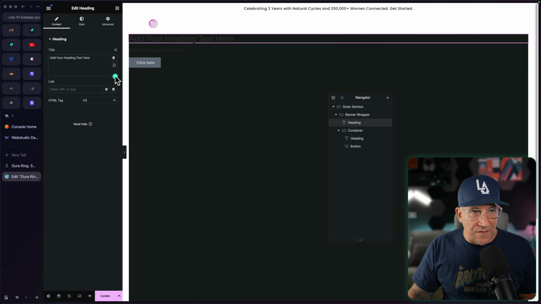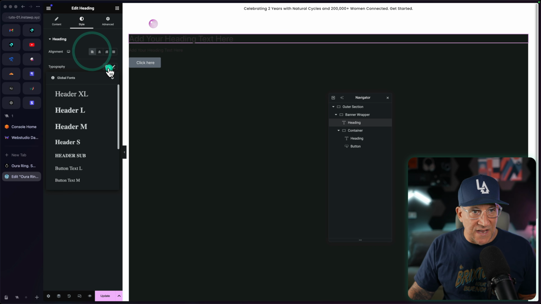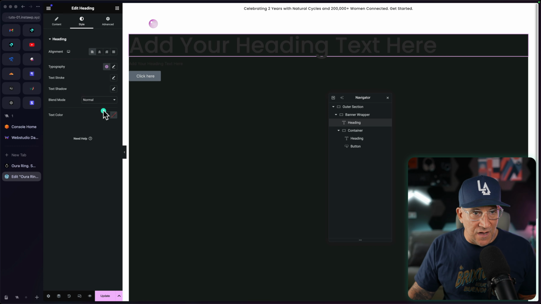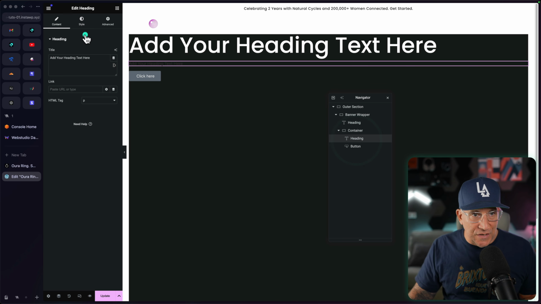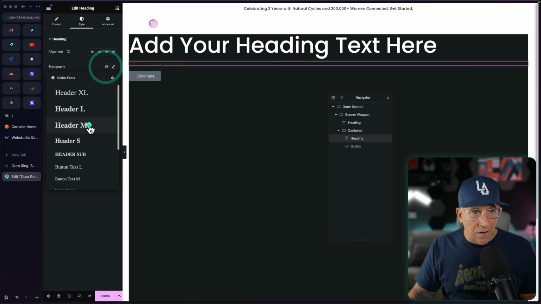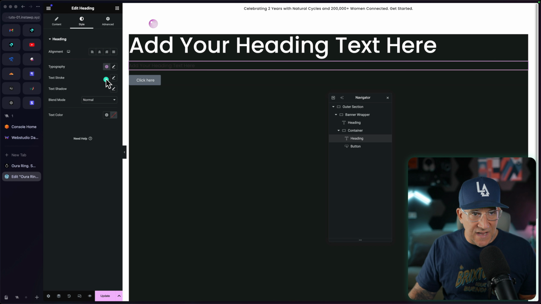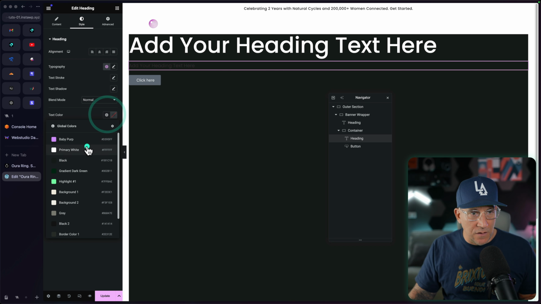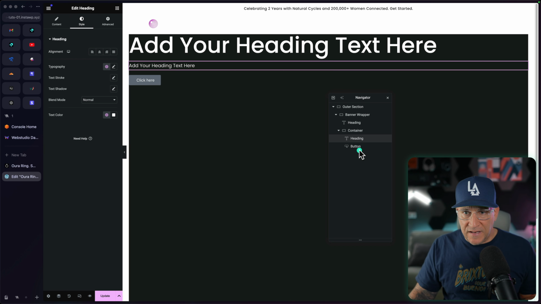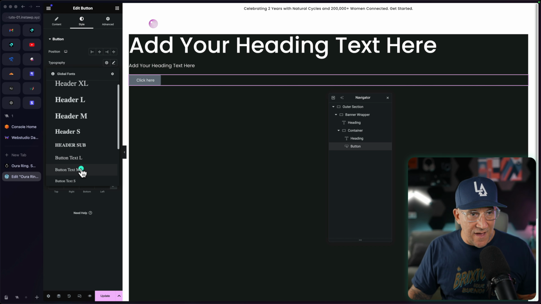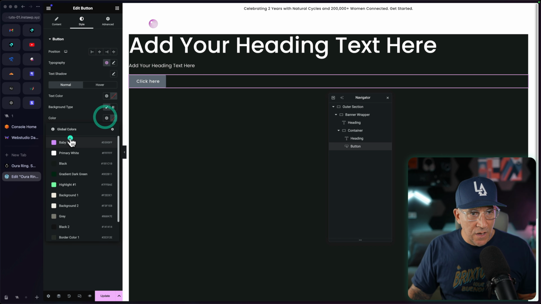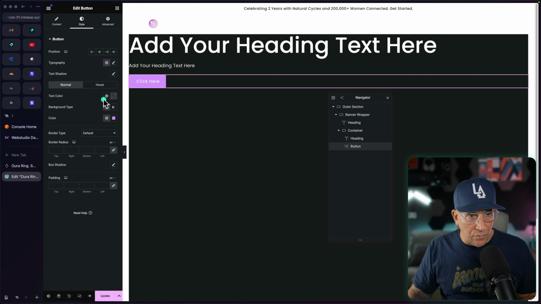Now let's go ahead and style these up really quick. I'm just going to go to my style. I'm not going to spend too much time on the styling right now. But luckily, having global set up could speed up the whole process. All right, let me see here. I got my regular text, and then let me change my color to white. And then here on the button as well, let's go over here and add in our global styles. I have a button text already set up. I am going to use this color right here, and actually let me put in a dark color. All right, that looks pretty cool right there.